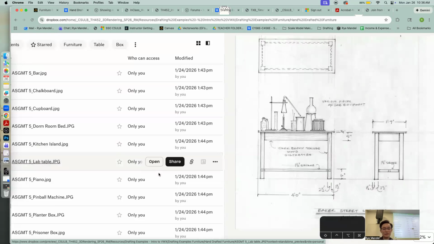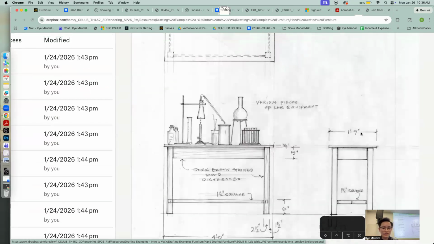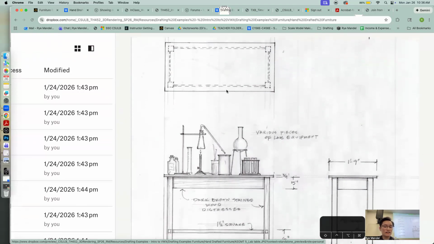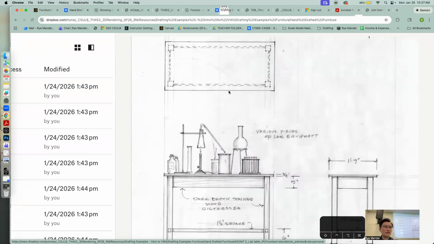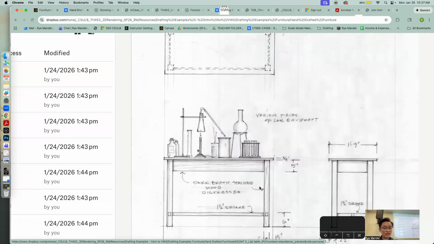All right, so let's look at a table, for example. This one is a table that somebody drew, and this is your top view. In top view, we always want to see what is hidden underneath. In this example for a table, they have dashed lines showing what is underneath it, like the legs and everything.